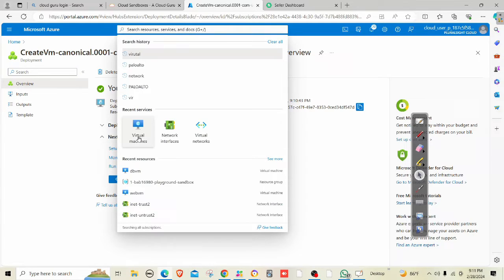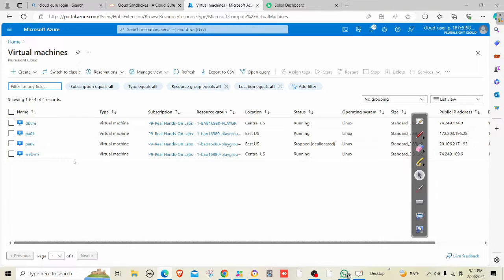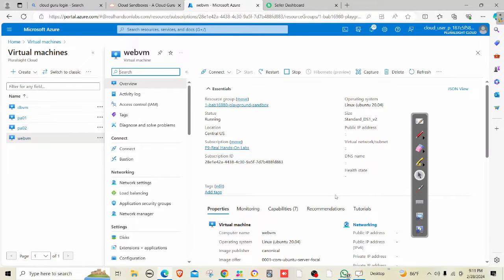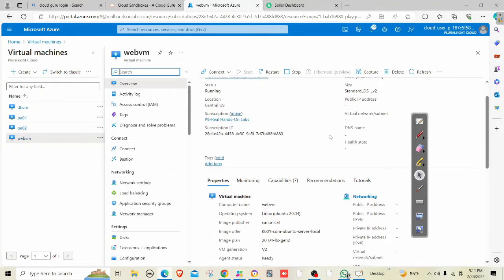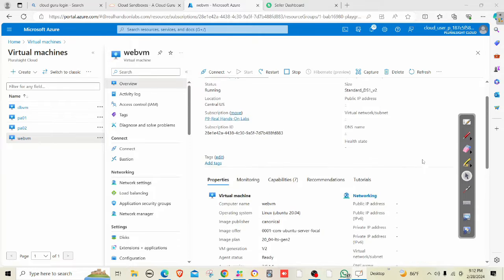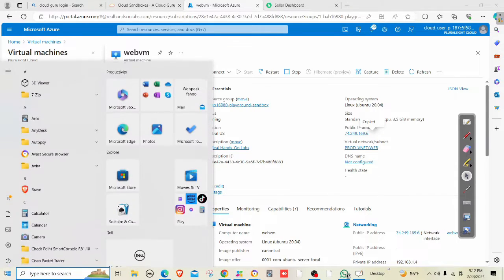Okay, it is deployed. What I'm going to do is log into the VM, and we'll try to initiate a ping between these two VMs. This is my PuTTY.